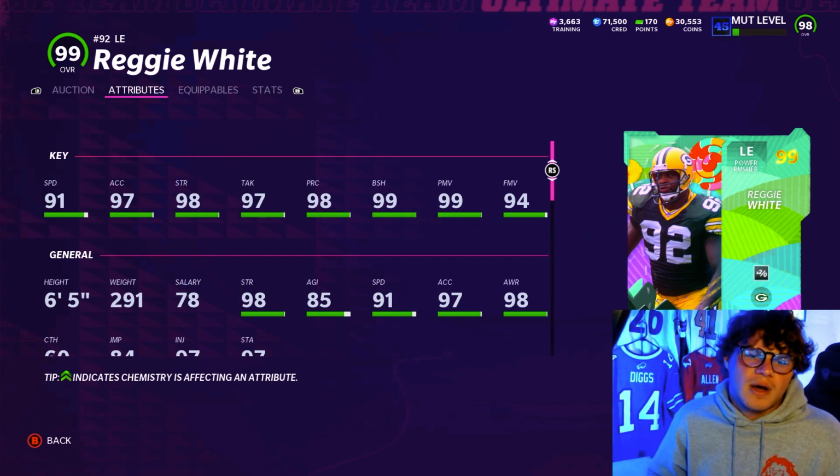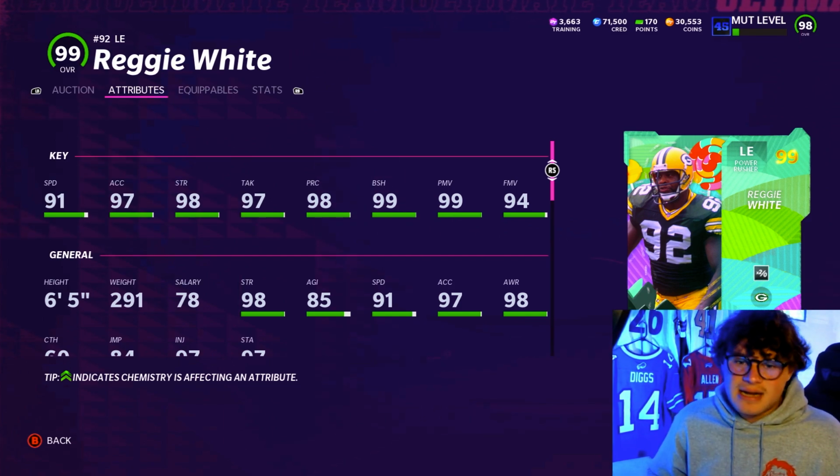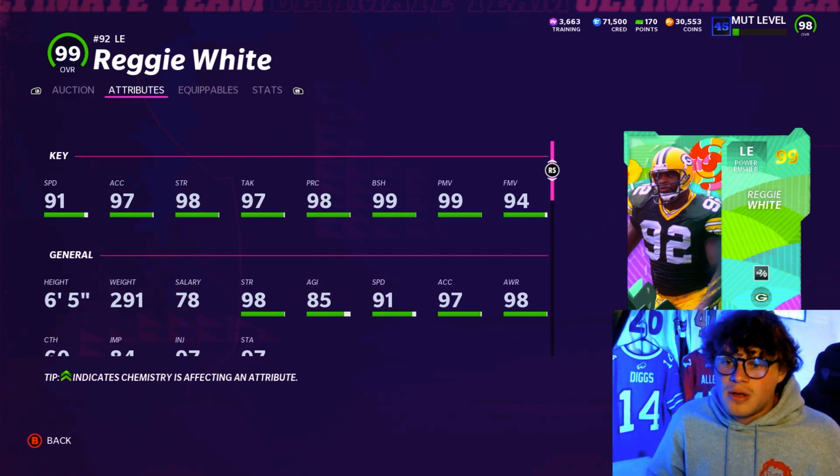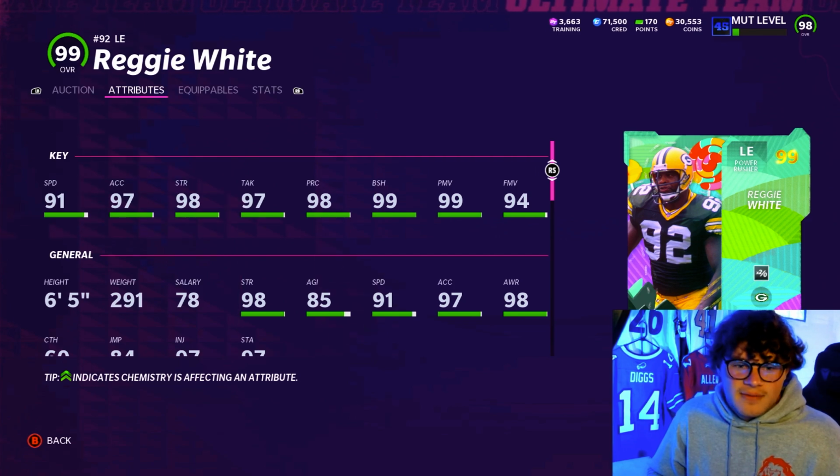6'5" on Reggie White, 91 speed, 99 block shed, 99 power move, 94 finesse move. Man, this dude's diesel, 290 pounds. He can play D-tackle. He can play end. He can play outside even if you want him to.